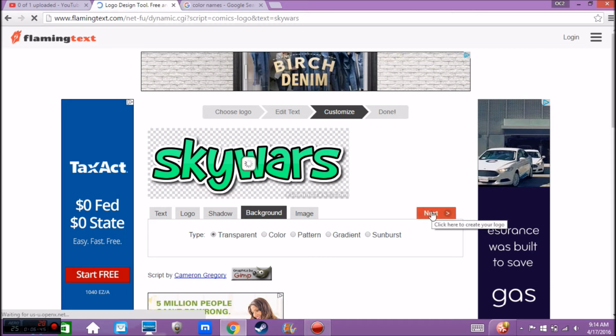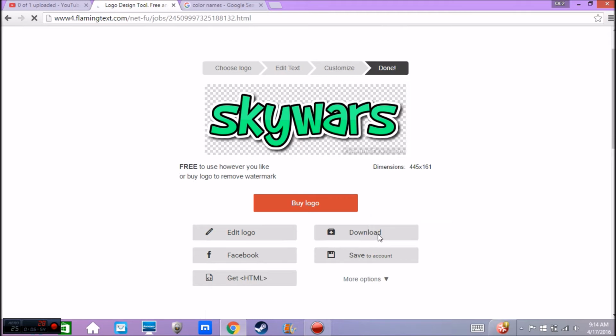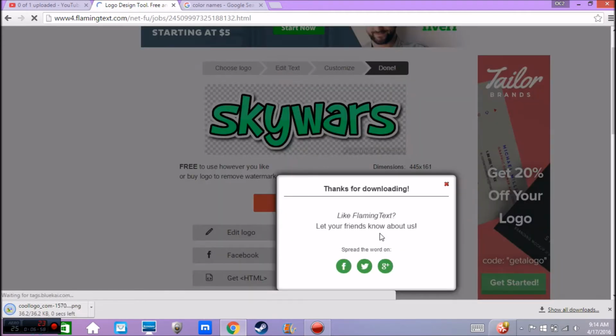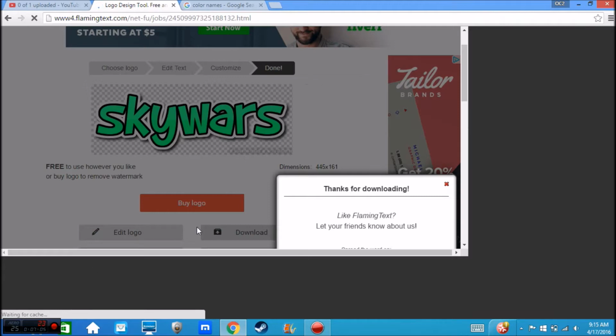As you can see, it says click here to create your own logo. So you'd press down this, and then you would be at this page. You want to press download. There's a few different ways you can do this when you're downloading it. As you can tell, it's right here. So you could come here, do this, and drag it out to your desktop. However, I have an easier way that makes it easier for life.